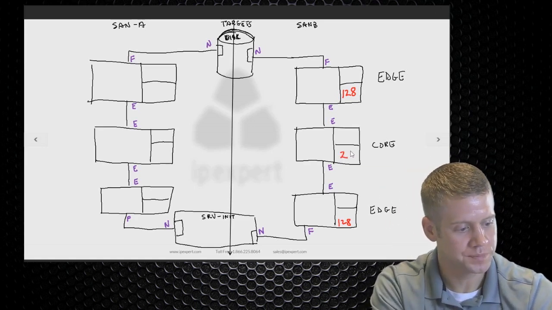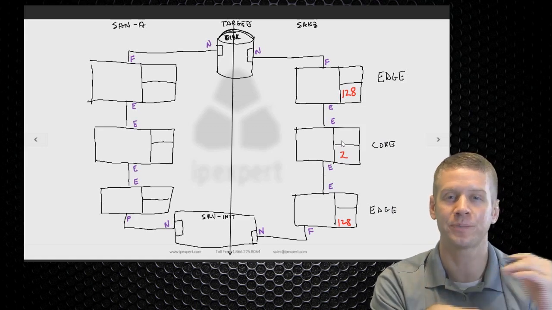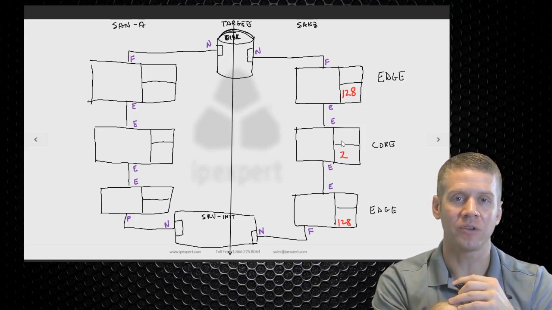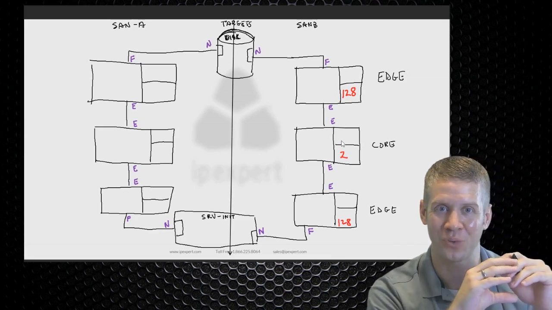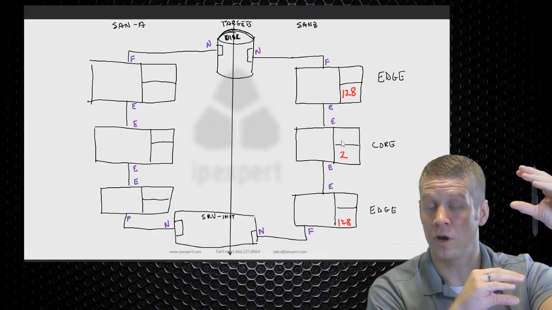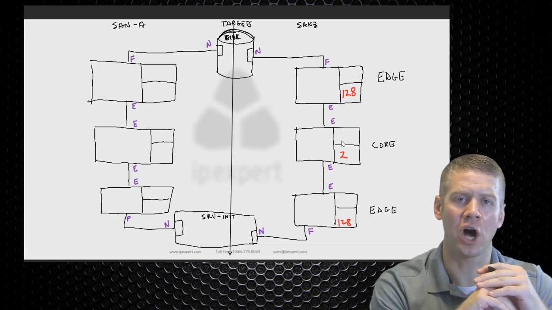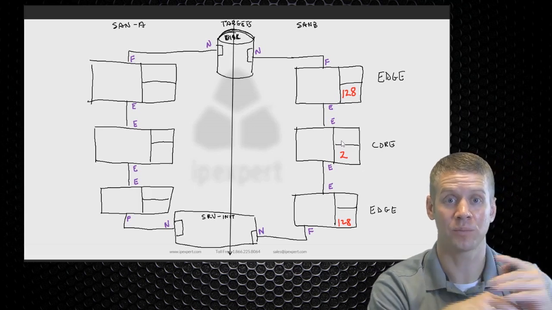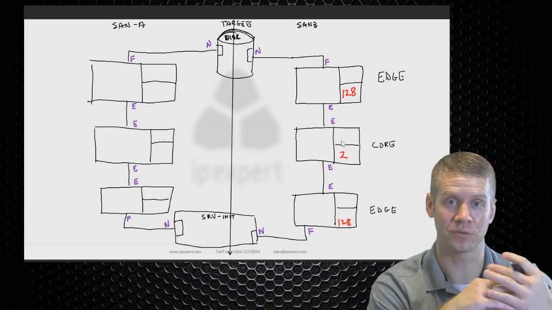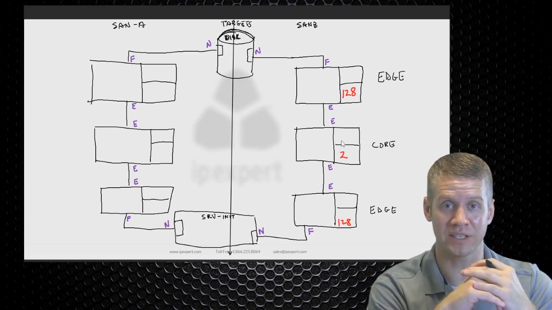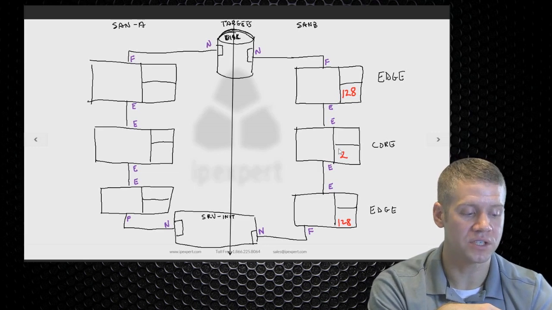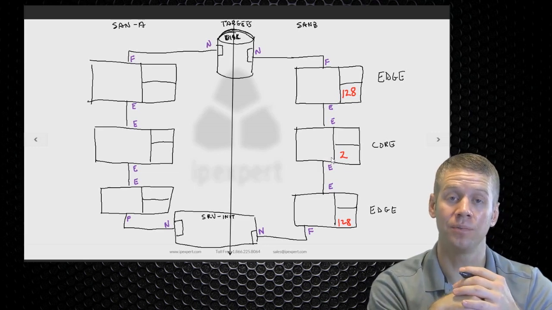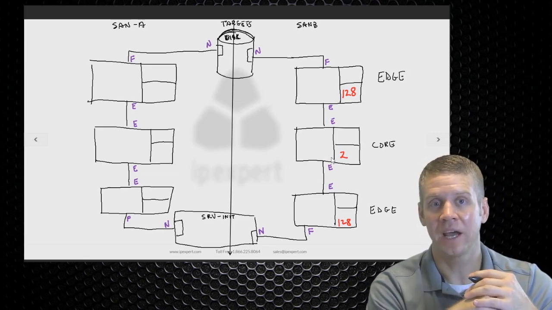So let's say this core switch, just based on its switch worldwide name, was elected the principal switch. It's going to have a configured value of 128, but a running value of 2. This is a non-preemptive role. Once elected principal switch, until the fabric is reinitialized or reset, it is going to be the principal switch forever.